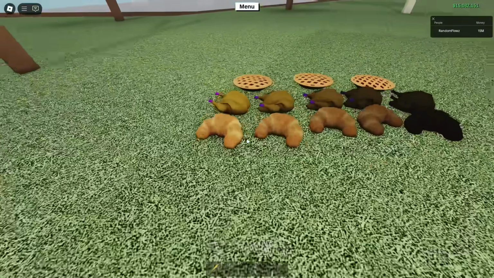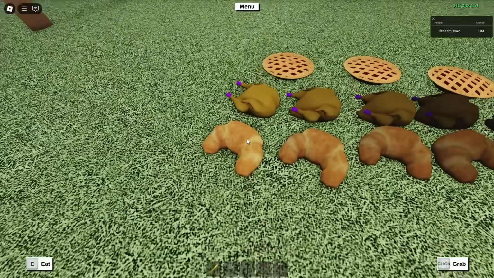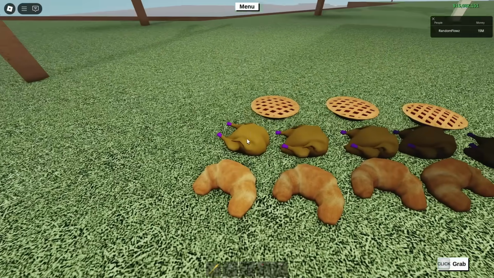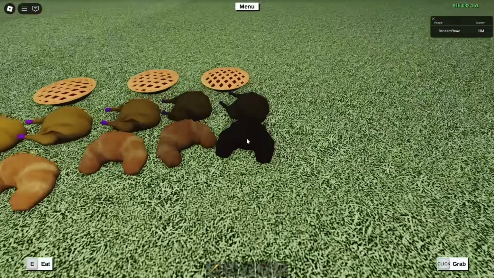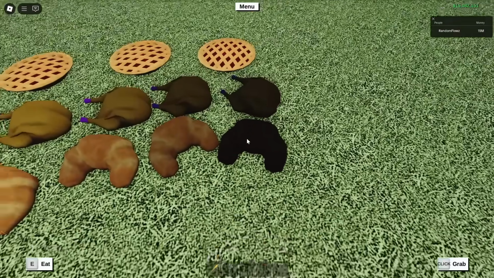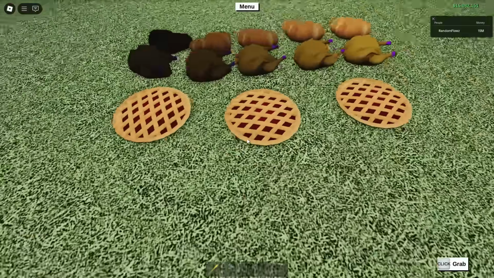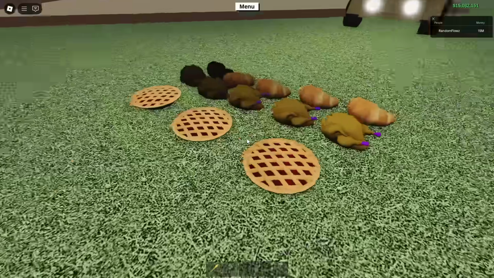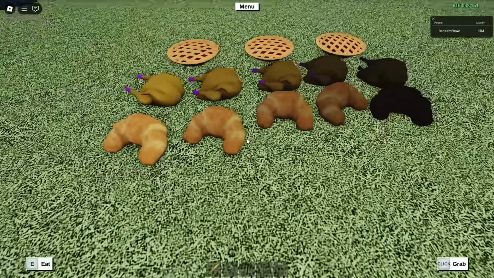And here's the progression of the cooking. You guys can see that we have some pretty light ones. These ones were taken out basically a few minutes after I put them in the volcano, and this was about 20-ish minutes, so they're basically black at that point. Of course, you guys can see that the pies are basically the exact same because they don't cook, but these ones, the turkeys and the croissants, do.